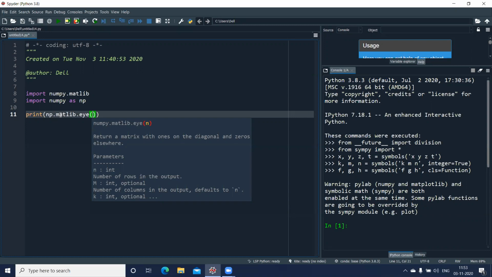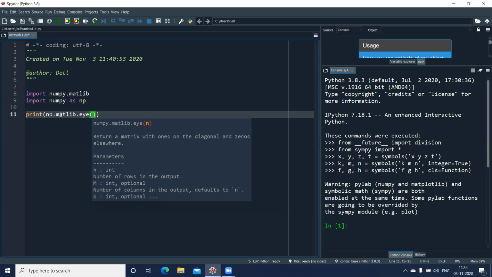If I do not pass the value of the number of columns for this particular function, it is going to consider n, the number of rows, as the value for the number of columns as well. The purpose of this function is to assign 1 along the diagonal elements and zeros elsewhere. Clear?